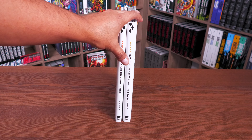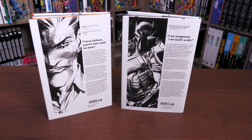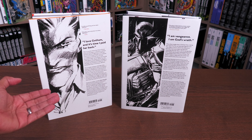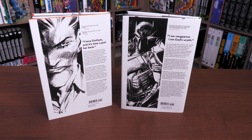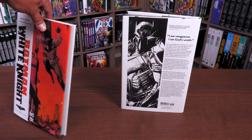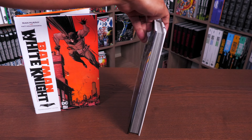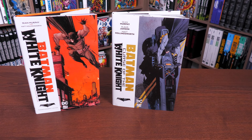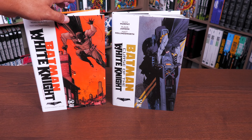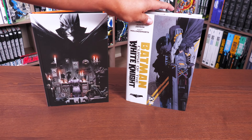Of course I have to put it together with the previously released deluxe edition — this is Batman: White Knight — to see what it looks like on your shelf. The Batman logo is a different color, a little more golden than orange on White Knight, and here is Curse of the White Knight. There's not enough room down there for the creators though, and here are the backs of the books — you have Jack Napier on this one and a new Batman armor on the other.